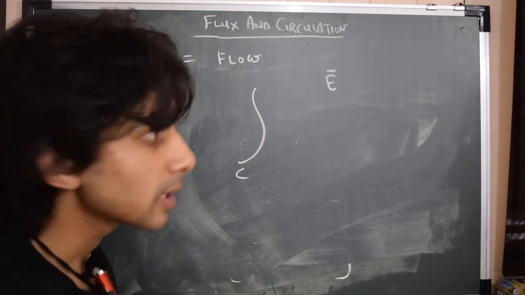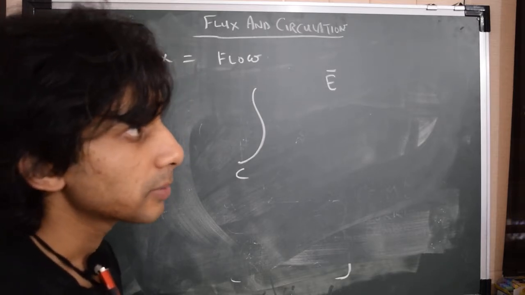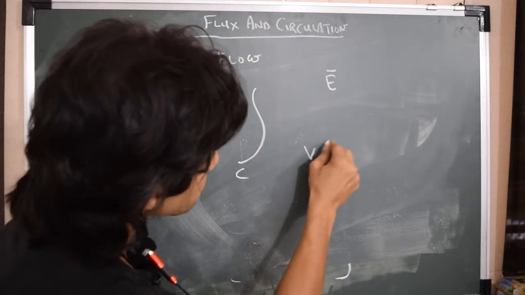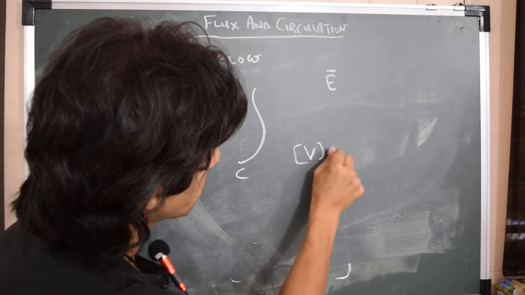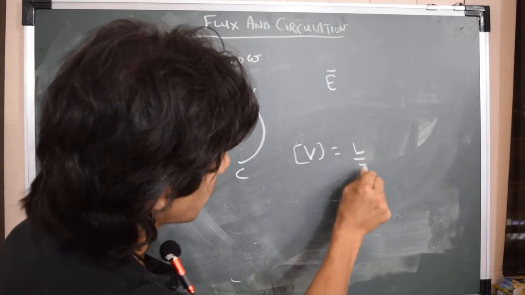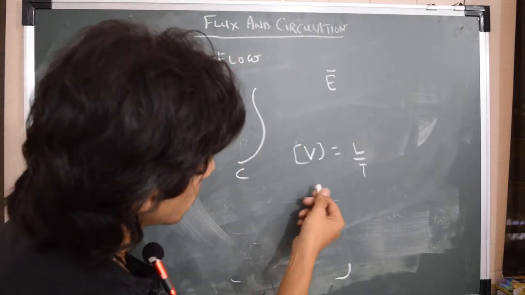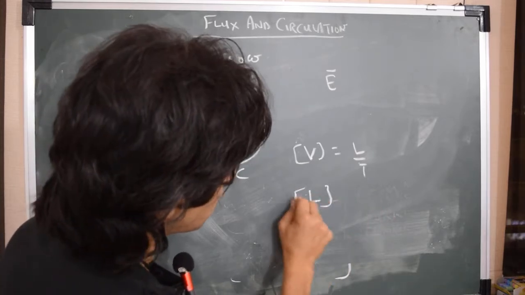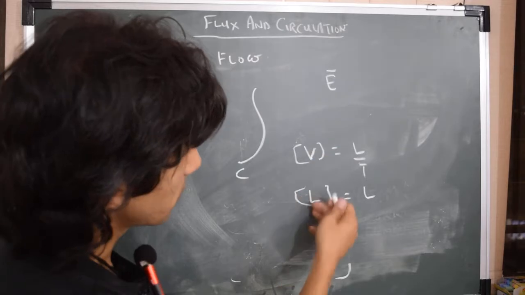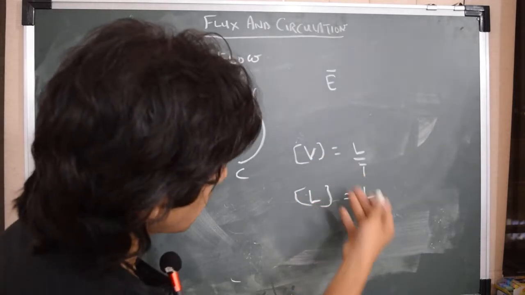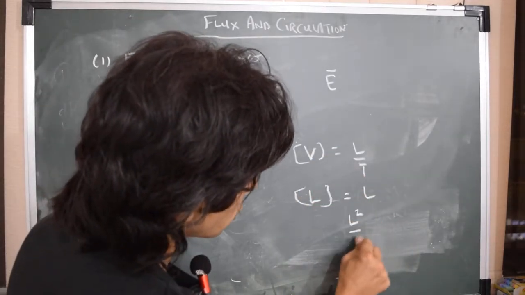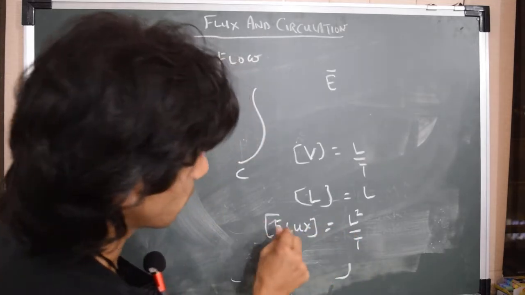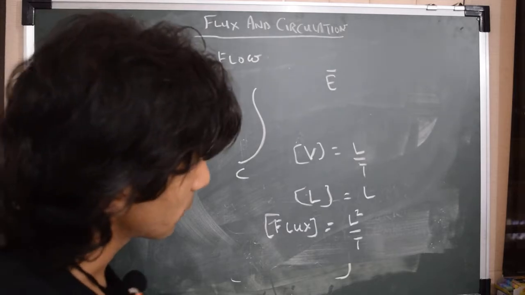The normal component of the velocity of the fluid times the length of the curve through which it's flowing will give us flux. So if you think of the dimensions of that quantity, velocity of a fluid will have dimensions of length over time, whereas the length of the curve would have dimensions of length. And so if we take the product of these two, velocity times length, we'll have something with dimensions length squared over time, and this is what would be the dimension of flux for the case of, let's say, fluid flow.